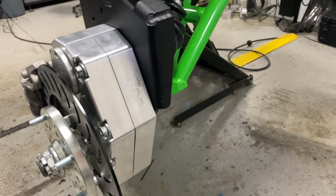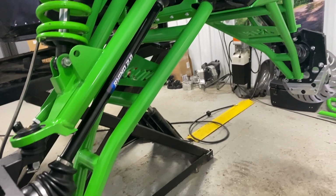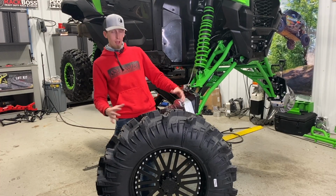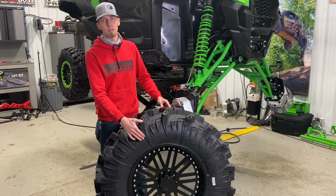Braden's got the front end of this machine buttoned up. We got the lift kit installed, Rhino 2.0 axles, heavy duty tie rod kit, billet 6-inch GDP portals. Now it's time to check out the tires we're rolling with. We're going to be rolling with our 42-inch Terminator Max tire wrapped around our 22-inch Vulcan series wheel.